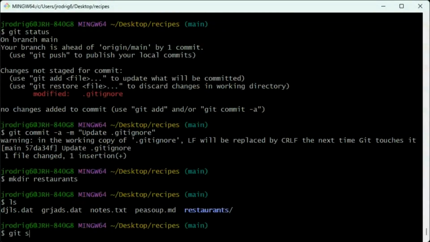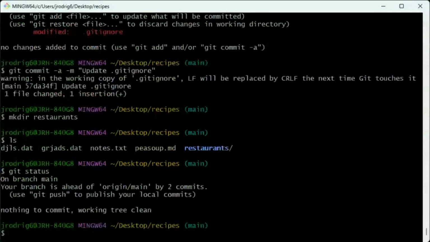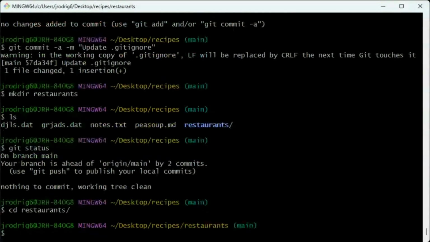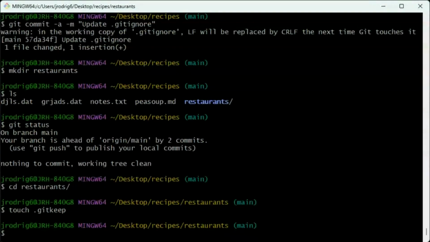If I do git status, the folder is ignored. Why? Because the folder is empty. One way is we can use touch .gitkeep.